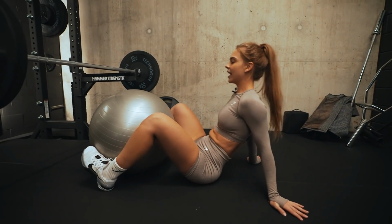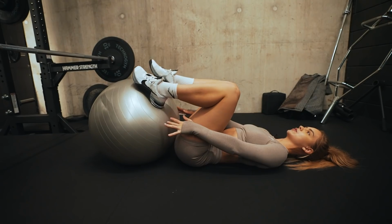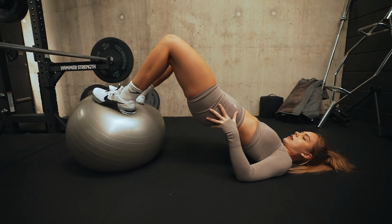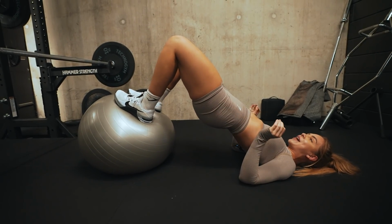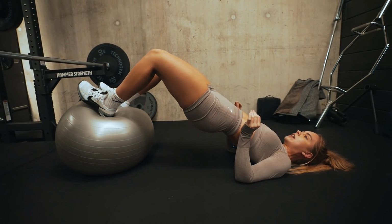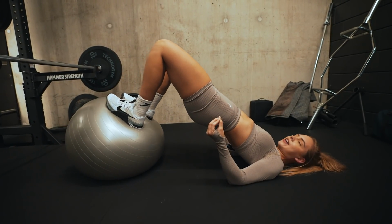Okay, so with the stability ball leg curl, you want to make sure that you lay flat on the floor with your upper body. What I like to do is make sure that the stability ball is very close to my glutes. I'm going to put my heels on the ball, and then I'm going to bridge up like so. This is the top of the movement, and I already feel my hamstrings burning. Then you want to make sure that you keep your hips still, and you're going to slowly put your legs out and then curl them back in by squeezing your hamstrings.